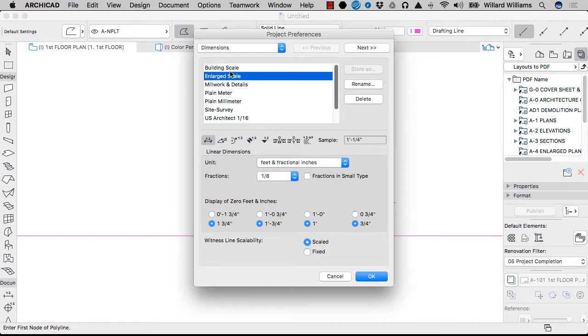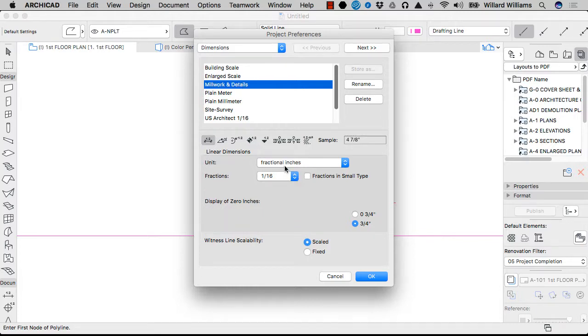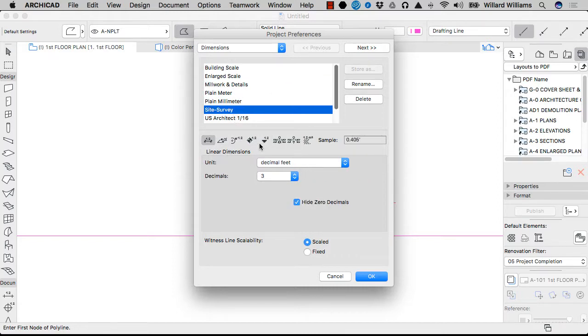If you're working in different views, like interior elevations or something more detailed that's going to be in inches more than feet, you can select the millwork and details option, and it'll give you fractional inches to a 1/16 of an inch. But if you're working on a site survey, it'll give you decimal feet to 3 decimals, which is a standard survey dimension.